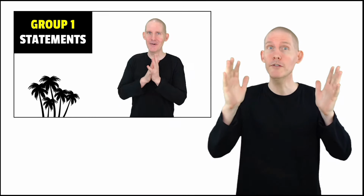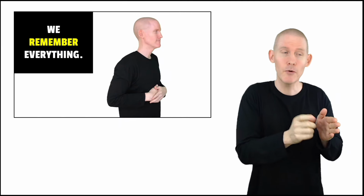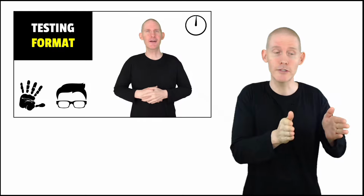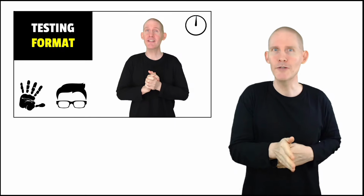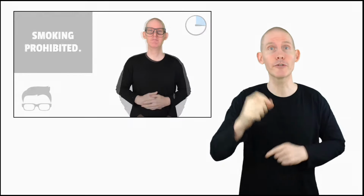Well, we have 120 statements and we divide them up into groups of 10. Now within each statement lesson, we have multiple signs. I'm going to teach you each individual sign, talking about hand shape, hand position, hand motion. Then we'll put the signs back together and sign the complete statement. Now after 10 statement lessons, that's one group, we'll have a mini review. We're going to do a two-part review to make sure you can sign but also understand what we've been studying.